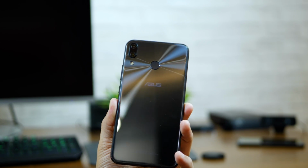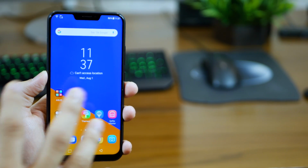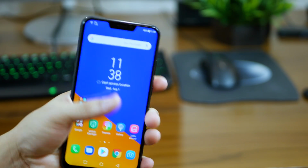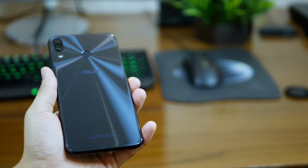So it's pretty much a great phone to begin with, but there are a couple of misses too, such as it's not certified water or dust resistant, it's got that notch design, love it or hate it. It's not as ergonomic as the OnePlus 6 and the Galaxy S9. It's got a very distracting rear panel.